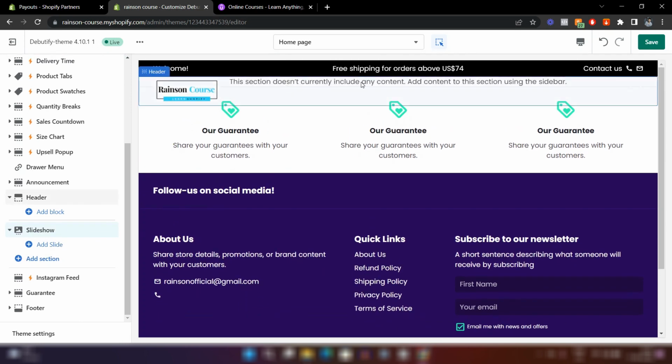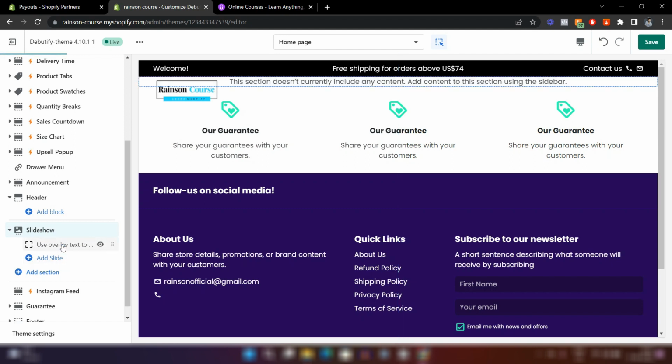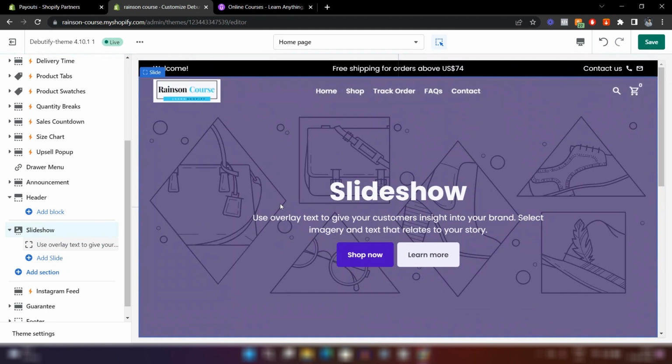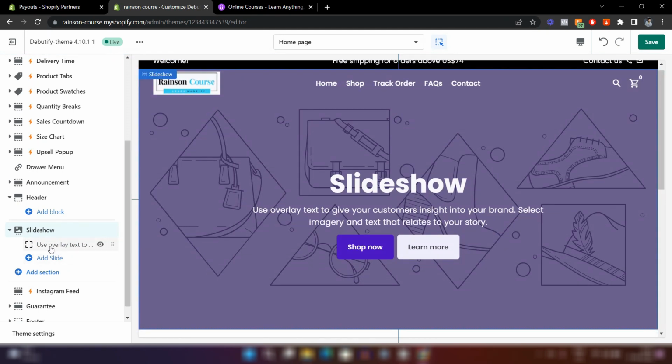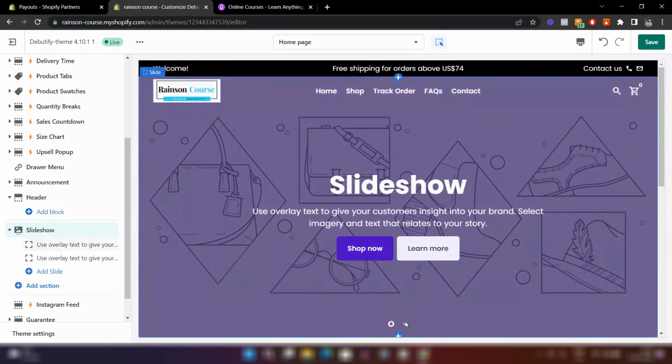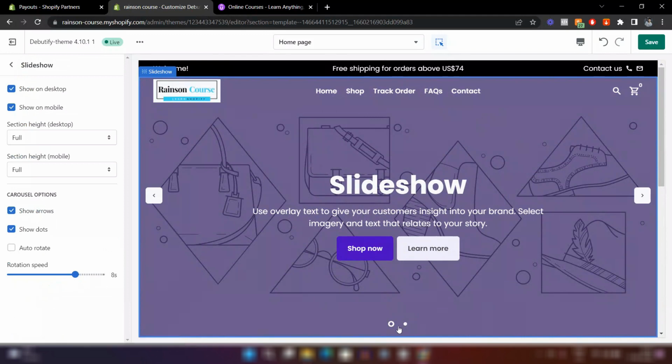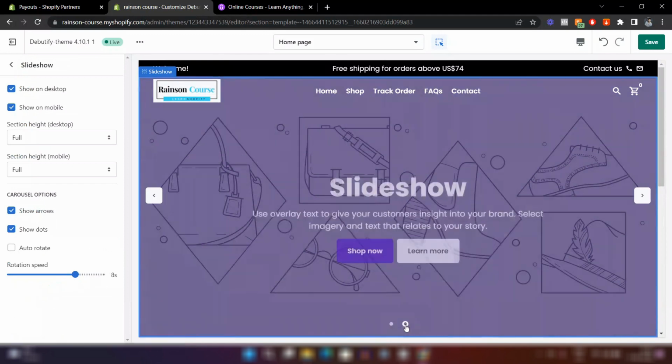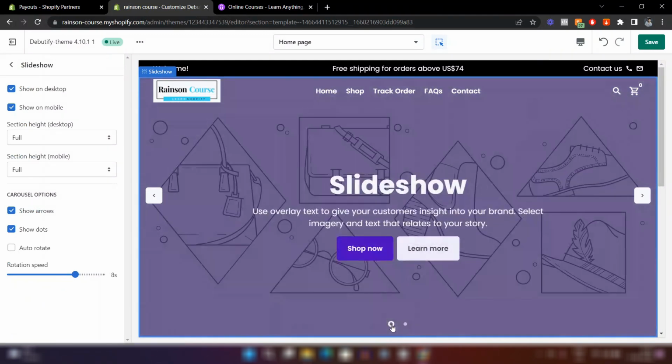And as you can see, the slideshow is about to be appearing right here, but it doesn't have any content yet. So I'm just gonna go down to this slideshow and click on this add slide, which you can see right here, add slide. And now we have a slide right here. And I'm gonna add one more slide. Boom. As you can see, we now have two slides. One, and we have one more here. Alright. So let's add an image for the first slide.